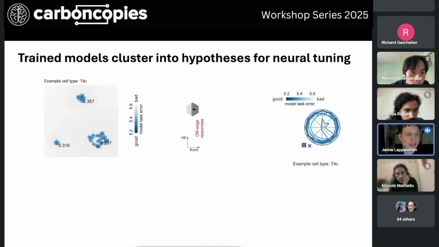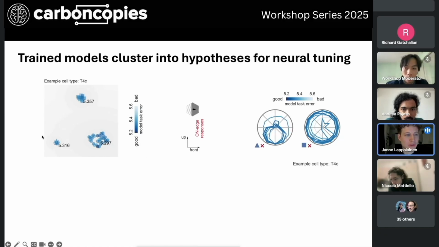And so here we first see we now go from the worst cluster that computes the task worse with an average error of 5.357, whatever that means, but it is worse than these two clusters. And then we can look at the T4 tuning, and we see that it's not tuned to motion, right? So the worst cluster on the motion detecting task does not predict that the T4 cell is motion selective. And then we chose the next cluster and see that the T4 cell is predicted to be selective for downwards motion, which is actually incorrect.